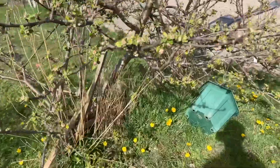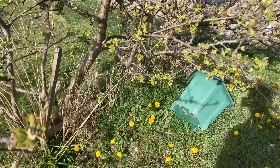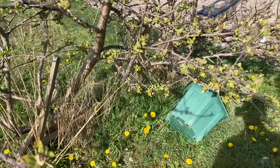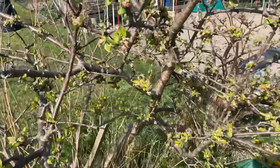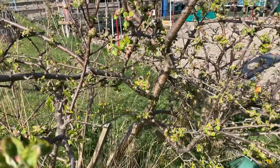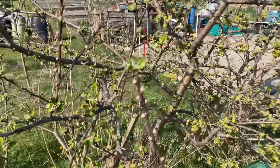And then coming here, we've got the two apple trees. Now I still haven't decided what I'm going to do with these in the future. They're very close together, a bit crowded, so I don't know what to do. I wouldn't mind being able to dig one out and transfer it to another part of the plot, but I think they're too big to do that. But as you can see on them, we have got some buds, some flowers coming up. So again, hopefully we'll get some fruit off this. We didn't last year, because we didn't get any of the buds or the flowers at the start of the year because of the really dry, hot weather.